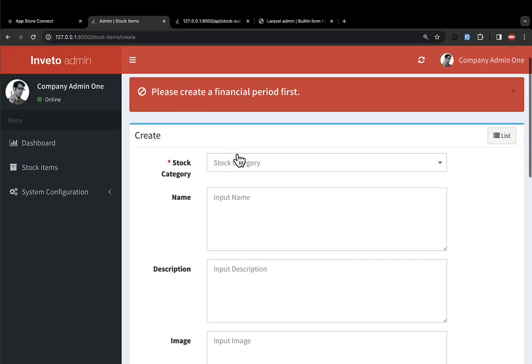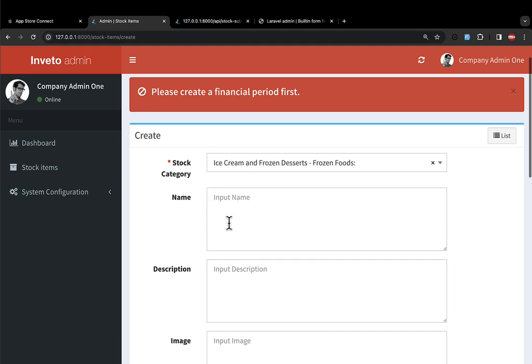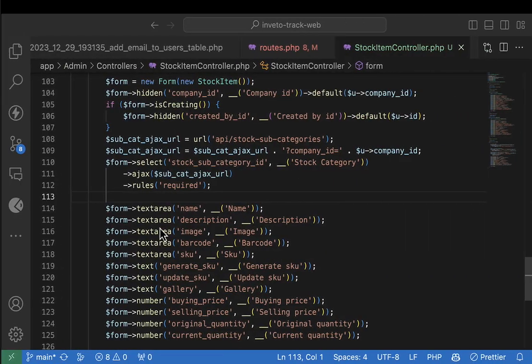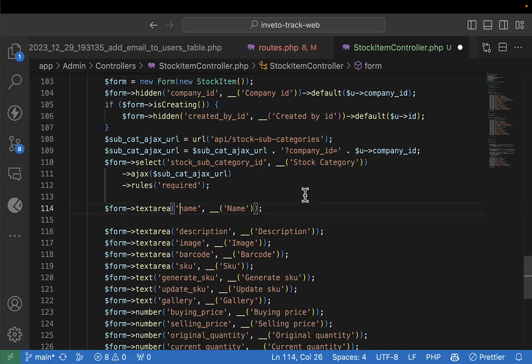So that is it. Then after, what does it mean? It means that we'll begin by setting the category of the product. And then here we're going to put the name. We're going to call it name. It's going to be a text, and make it required under rules. So that is the name.